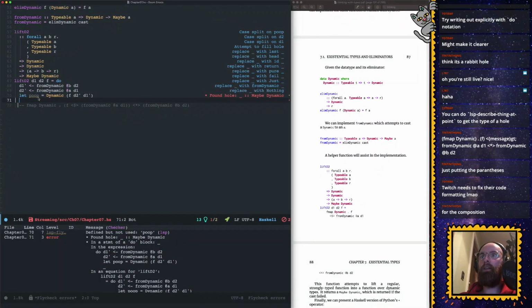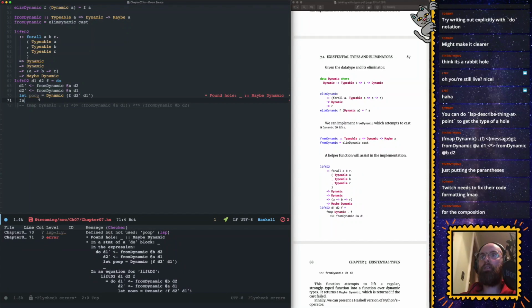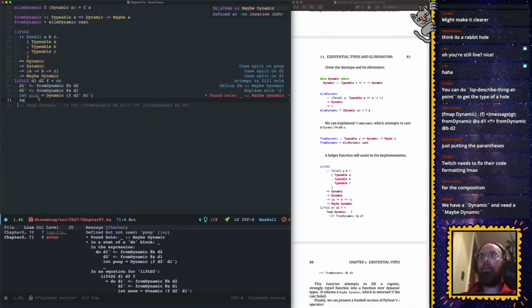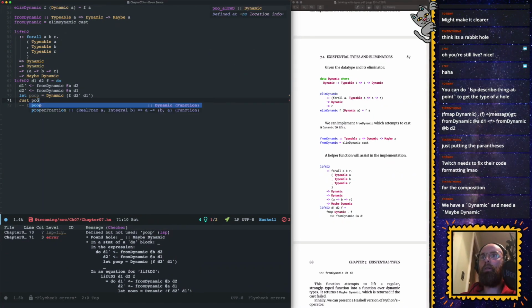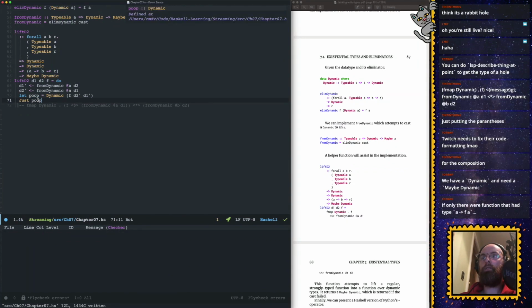And then from here, we still have to do fmap. We have a dynamic and we need a monad. Do we? A dynamic. What? So you can't just return a Just. Just poop. That doesn't feel right. If only there was a function that had a type A to F A. Pure. Just. Oh yeah.